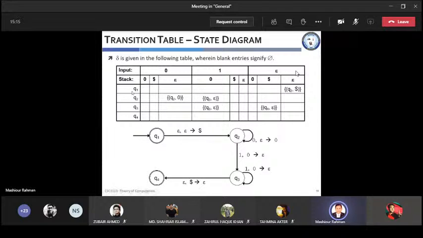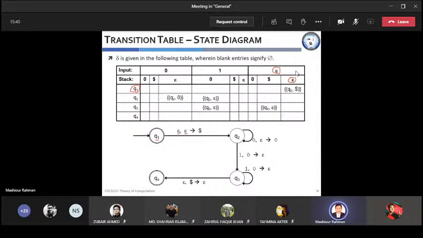So from Q1 over here, and the input is epsilon. That is the first two things that we observe. Now next we look for the stack symbol, the middle one, the second row that we are showing. In the stack, it is epsilon over here, so that's why we are counting this column epsilon.